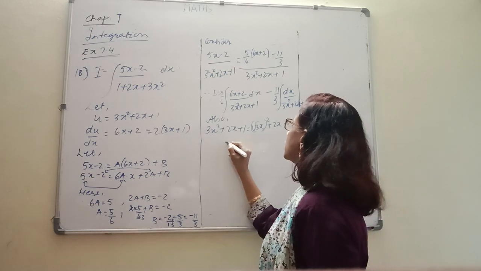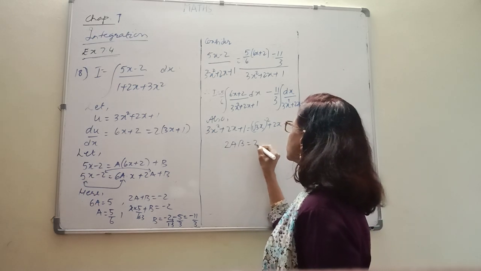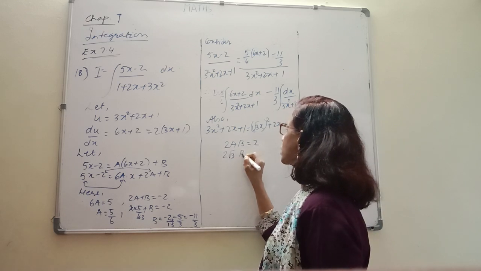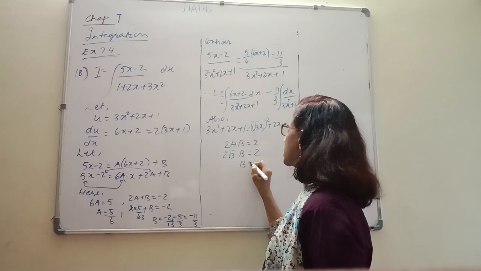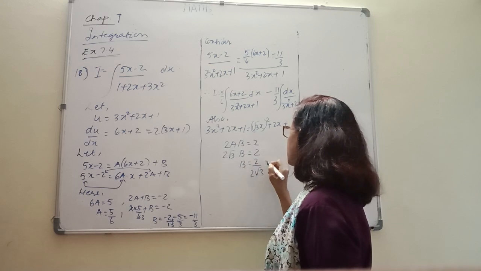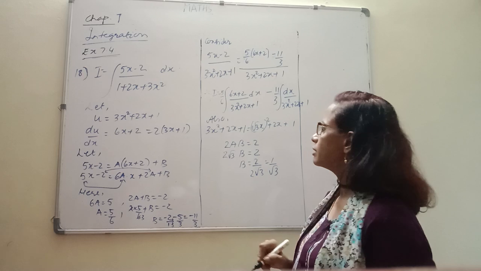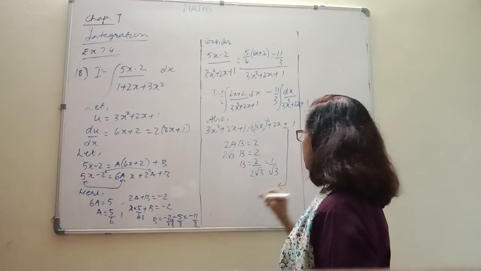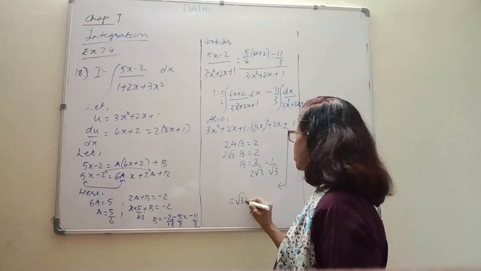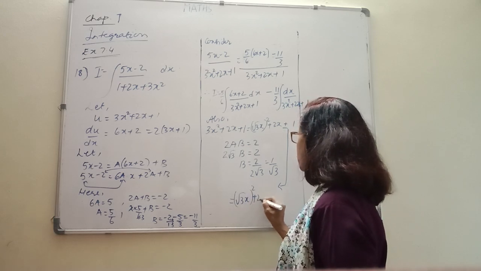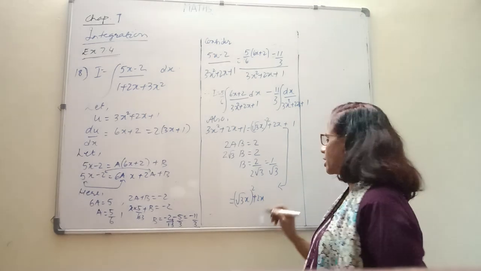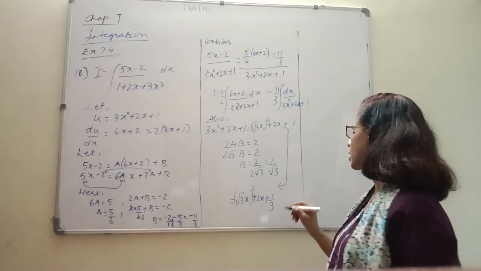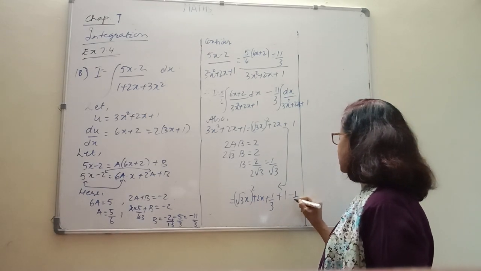Now, we always have the 2ab. So 2ab is 2 here, out of which a is root 3. We are seeing 2 root 3, b is 2, which means b is 2 over 2 root 3, which is 1 over root 3. That makes it very clear that in order to get this completed square, you have root 3x the whole squared plus 2x. You will add and subtract b squared, which means you will add and subtract 1 over 3, because b is 1 over root 3. So add and subtract.